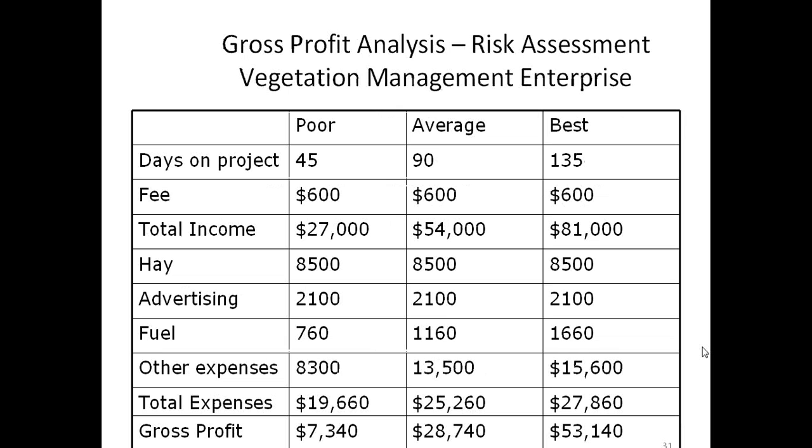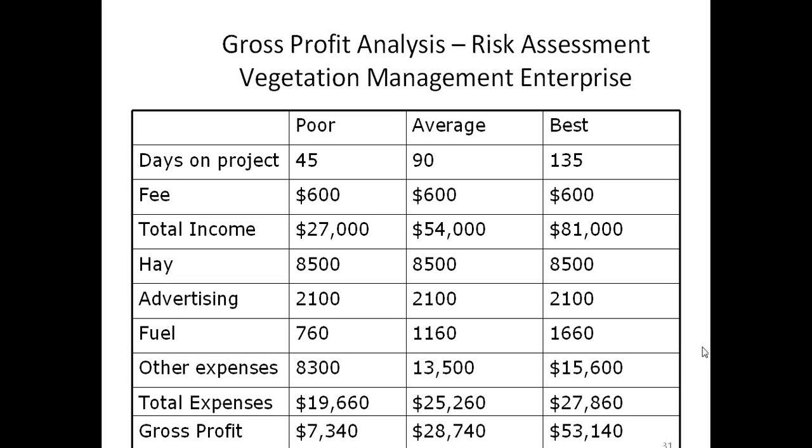One other thing that the gross profit analysis can be used for is looking at a risk assessment, where you would look at the same enterprise and keep all of your expenses the same except for one that you have maybe least control over. In this example with my business using the goats for vegetation work, days on project is the factor that has the biggest impact on my operation, so I use that as a variable in my risk assessment, looking at the different days on project and what kind of impact that has on the gross profit.